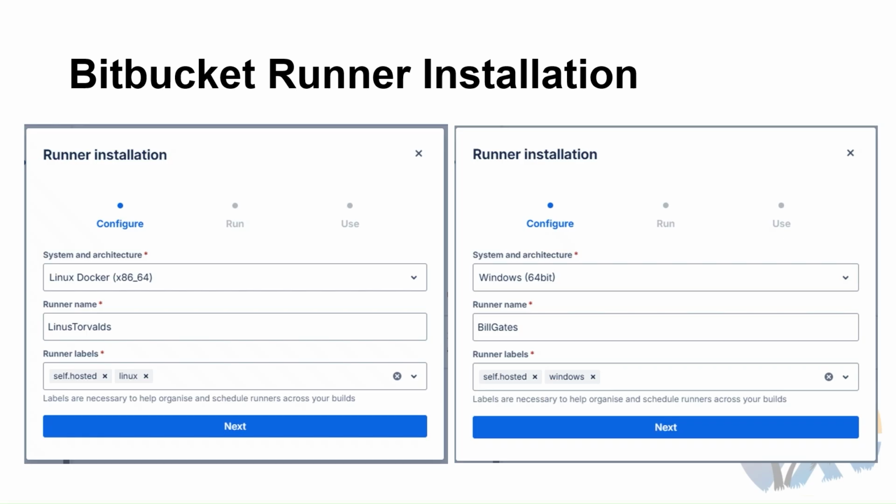So again, if you have a ton of different runners, say you have 10 different computers and only 2 of them are Windows, then you can give them a Windows label. And then when you run a job that requires Windows, you'll say, hey, when I run this task, make sure you run it on a computer that has the Windows label. So that's what the runner labels are. They are custom tags that you can include, and when a job gets run, it's going to make sure that the computer has those labels.